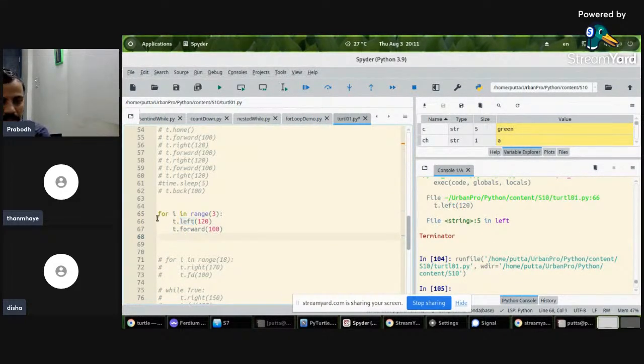Write the next lines. Just copy paste your for loop. Instead of left, you can also use right. It turns in the opposite direction. That's all.